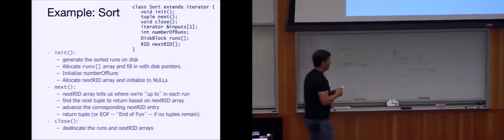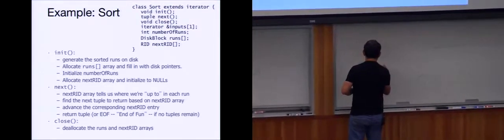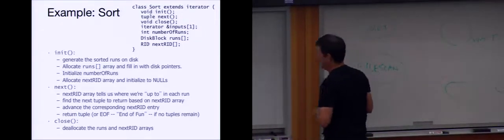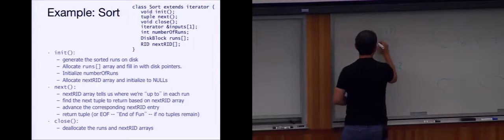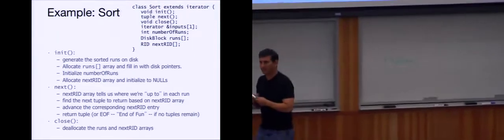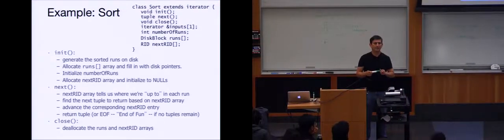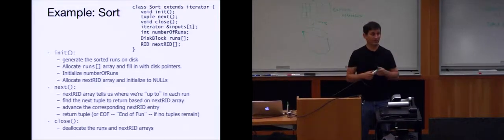Why is this important? Suppose the control flow and the data flow were separate. Example, you have file scan like we had in the picture, right? And you have a sort. And I'm going to let them have their own control flows. So we'll give a thread to this guy and a thread to this guy, and they run separately. And the data is going to flow this way. What's the concern if they each have their own thread of control and they get to run at whatever rate they want? Is there anything that could go wrong?